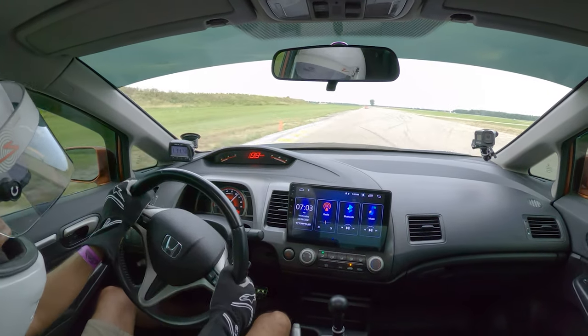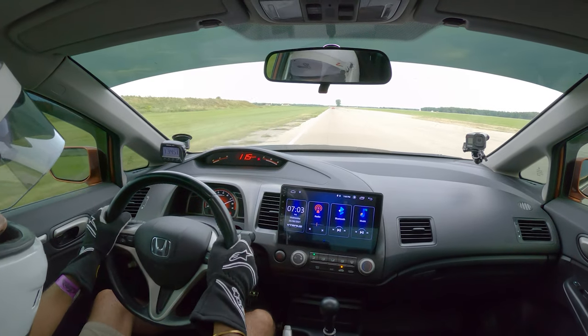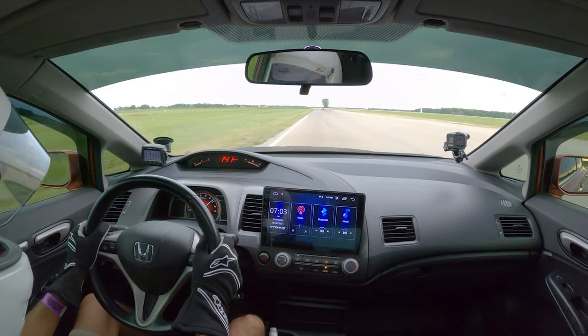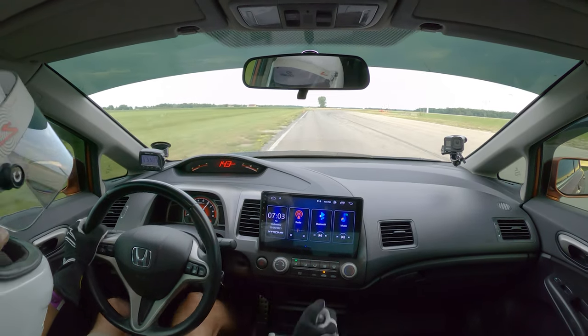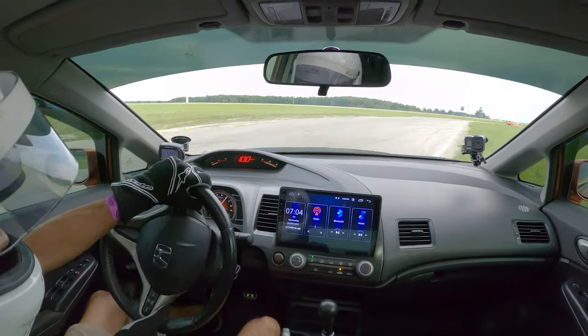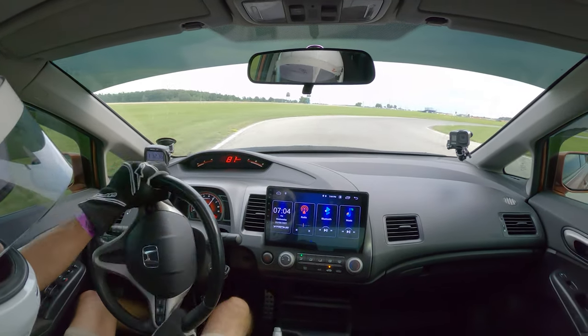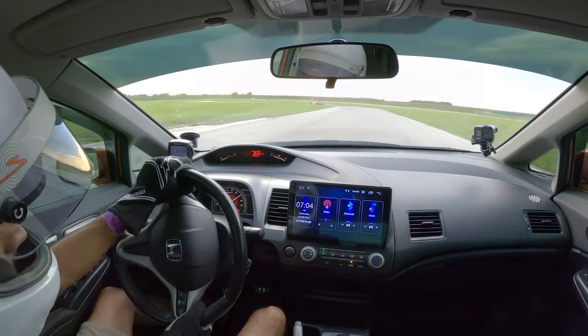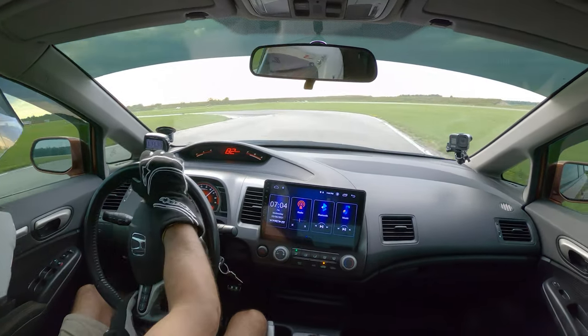Just as Cavill begins to really wind his Civic up and get ready to rip some proper tech, guess what happens, everyone? That's right, the GoPro craps out on him, so you're not going to get to see a complete hot lap here, but he did do a best of a 126 flat, and in fact, he went out and did a few more cheater laps after I left and got down to a 125.5. And looking at his data, there's a 124 in this car, which is very, very impressive.